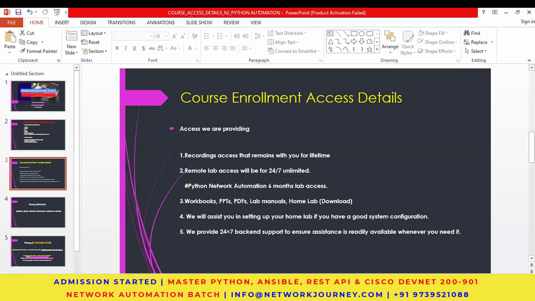Okay, and yeah, let's say you are facing issues while practicing the lab, and you are not able to move ahead to the next step. In that case, you just need to raise a ticket, and one of our team members will check and redirect your query to the right person who can look into your issue, and you will get a revert mail with the solution.